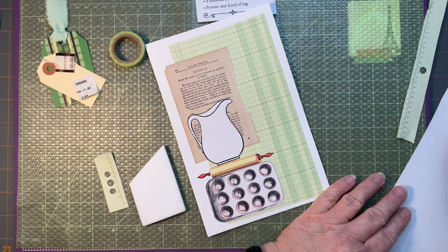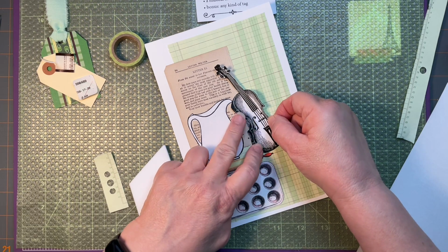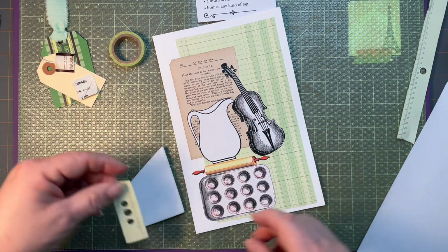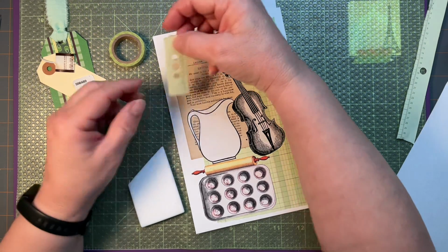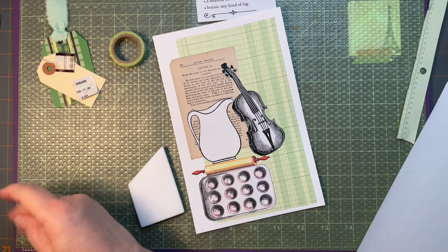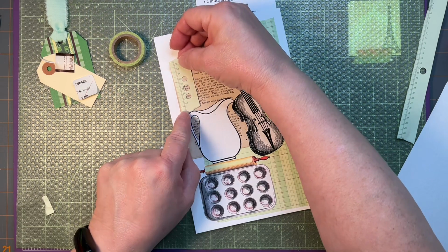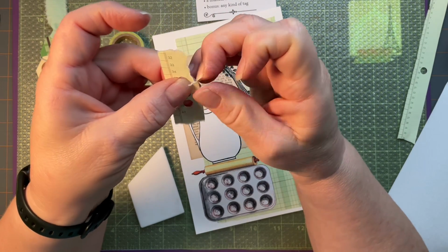We have quite the stack here in the corner, aren't we? Okay. There we go. Okay, this has the holes in it. I'm going to tear the bottom of this off as well. So you know how I love a torn edge. Let's see if I can tear this without tearing into my holes.